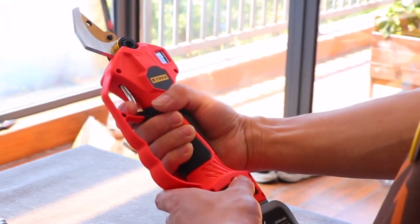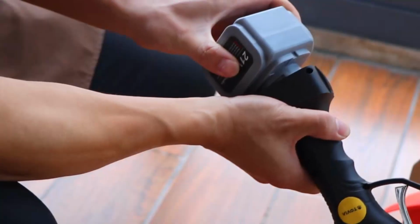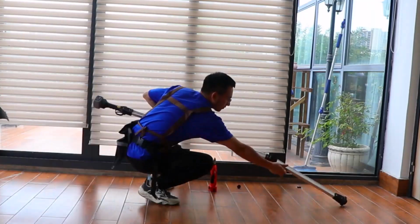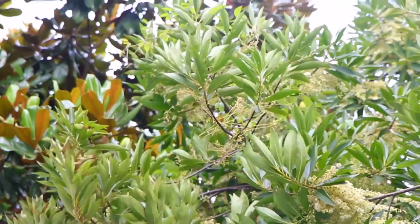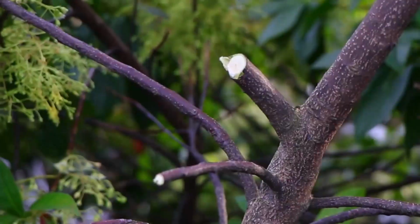Electric pruning shears are also great for those with mobility issues or arthritis, as they require less physical effort than traditional pruning shears. They come in a variety of sizes and styles to suit different pruning needs, from small handheld models to larger, more powerful options. With the help of electric pruning shears, maintaining a beautiful garden has never been easier.